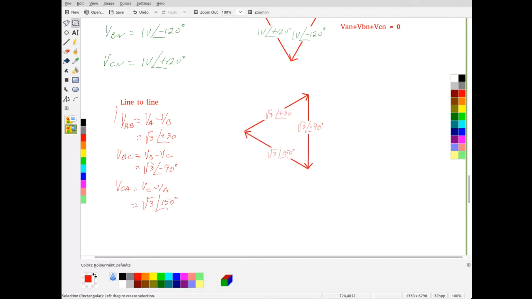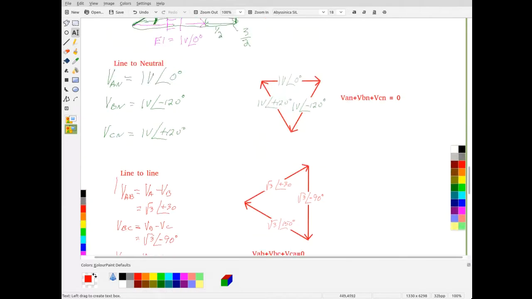All right, so this one here now is V A to B, and I'm using lowercase here just so it'll work in the text. Okay, so hopefully that doesn't throw you off. But this is VAB. So VAB, that's this 30-degree one up there. And then the next one is VBC, which is square root of 3 minus 90. So that is BC. And then we're going to add, okay, these are all plus signs here, CA, and that is equal to 0.